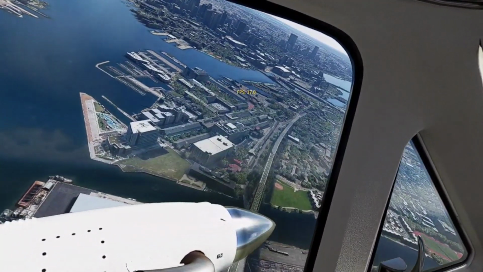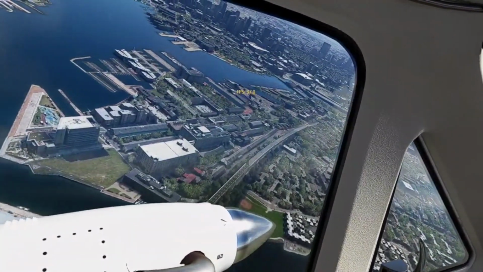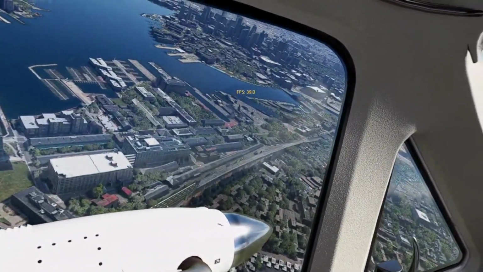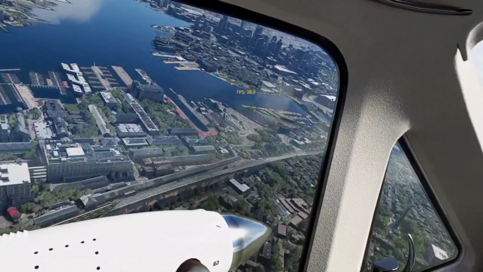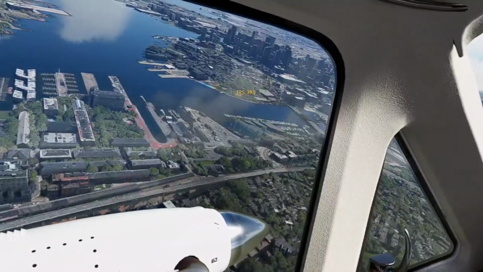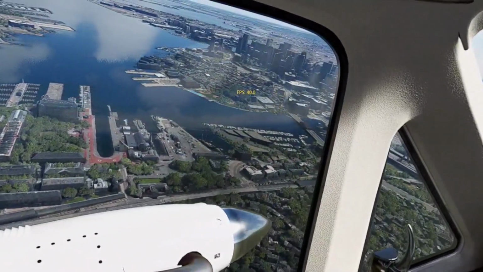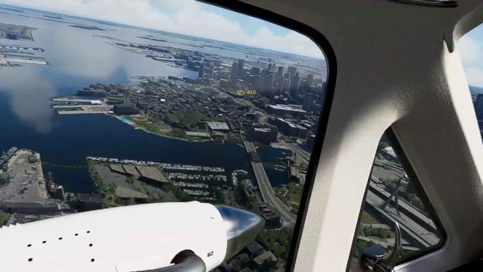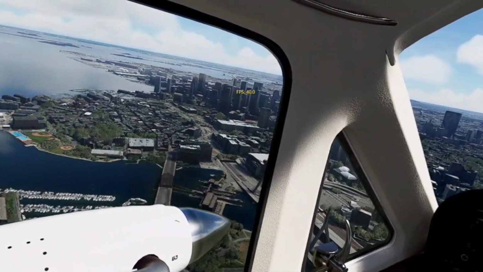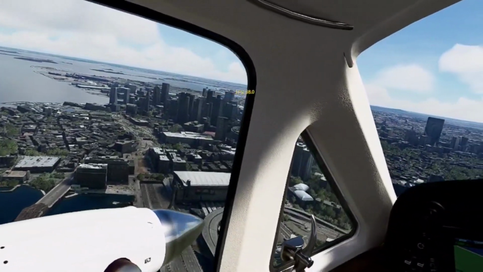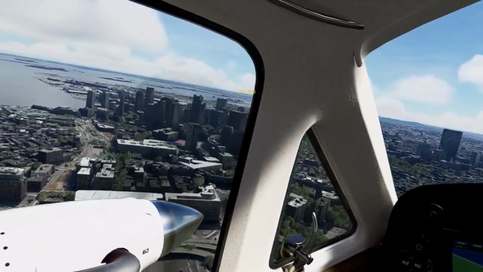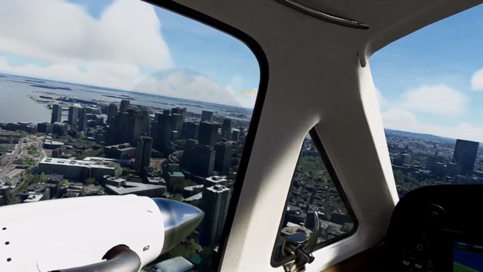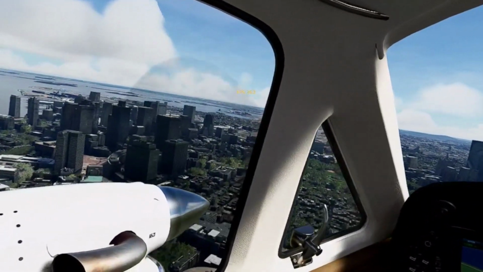So now we're in Boston right now. We just took off from Logan, and we're passing the Bunker Hill, it's right below us, the Bunker Hill Monument, and over to your left there is the USS Constitution, Old Ironsides, and then this is a bridge, the Zakim Bridge that we're passing over. So you can see I'm flying over Boston in a fairly decent plane, and I'm getting 38 to 40 frames per second with my settings.